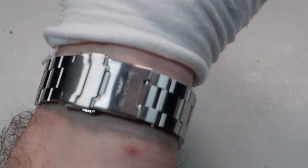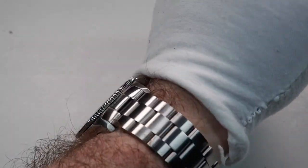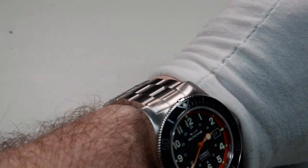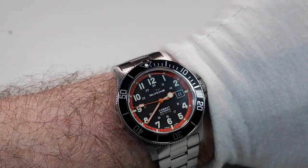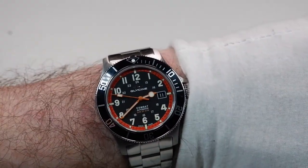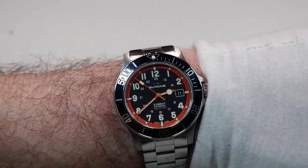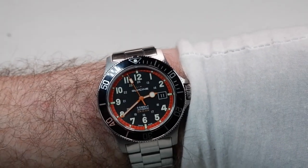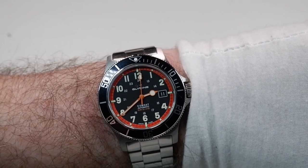The negative features of the Combat Sub's bracelet outweigh its positive features. The Combat Sub's bracelet doesn't feel especially smooth on the wrist, and that, combined with the lack of flexibility in the links, makes the bracelet feel somewhat off-putting and cheap. The bracelet is 22 millimeters, which wouldn't ordinarily be a big deal, but 22 millimeters of not terribly comfortable bracelet that only tapers down to 20 millimeters is not exactly a recipe for watch bliss.